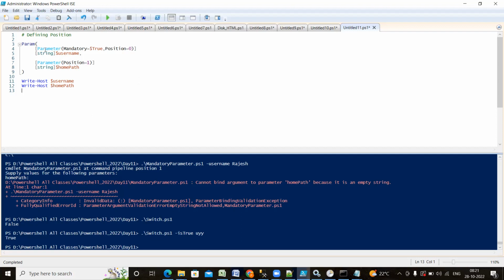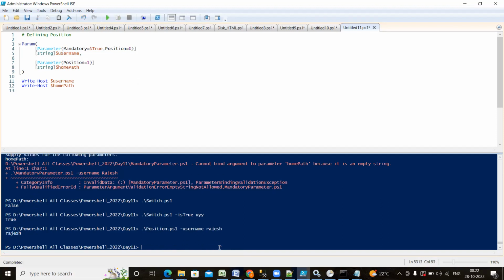Anyhow, leave it. So here what I have given, I have just defined the parameter, and with the mandatory parameter I gave position 0. Position 0 is your first position, position 1 is your second position. This time I made one a mandatory parameter and the second one not mandatory. If I go with hyphen username, I just pass Rajesh and press enter.